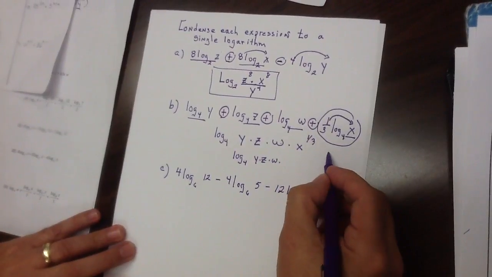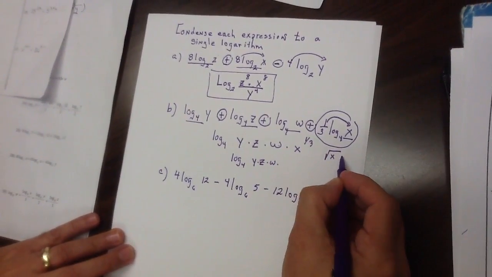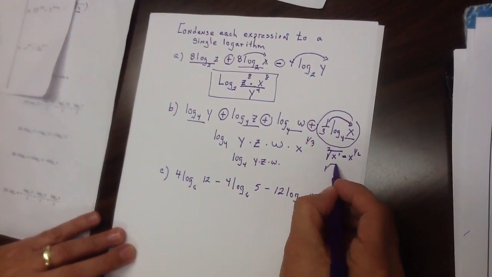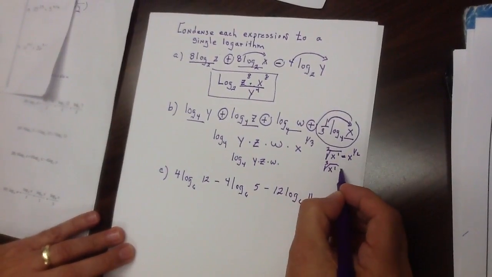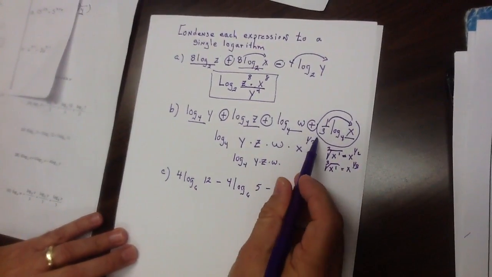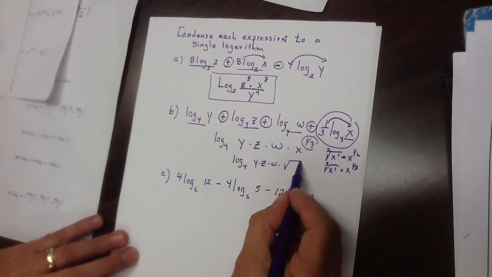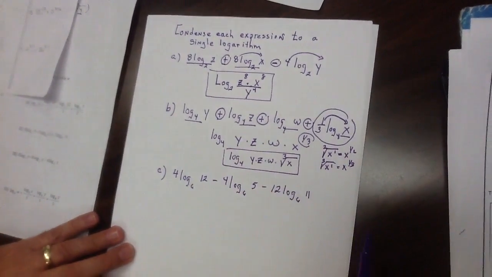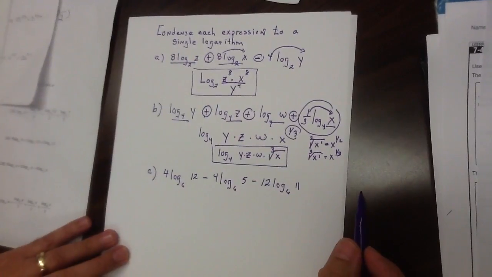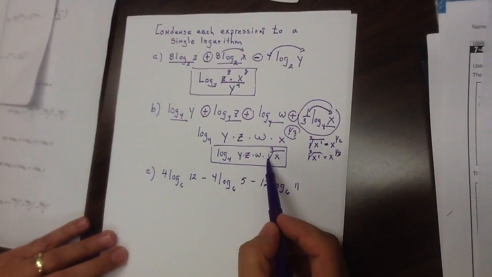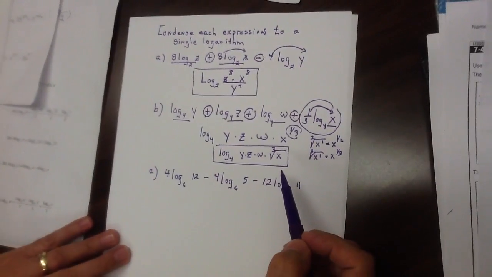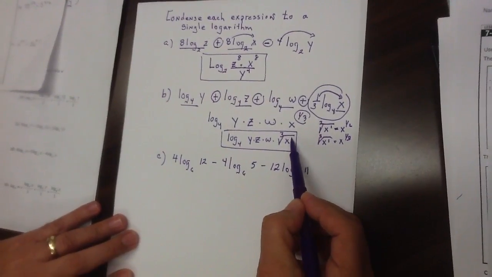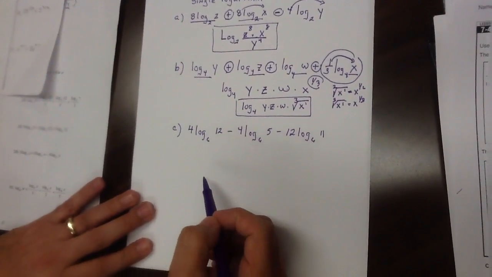Remember at the beginning in the other example that we said that if it was a square root, it meant x to the 1/2 power. So if it's a third, it's going to be 1/3. Since it's a third, we have to put it in a radical. So this will be the cube root of x. Here's my answer. If you notice, the only thing that might be difficult is making sure that I remember that a radical is a power, it's a fraction. So here's an example if you get a fraction and place it in here. Power, root. Let's look at the next one and see what we have.